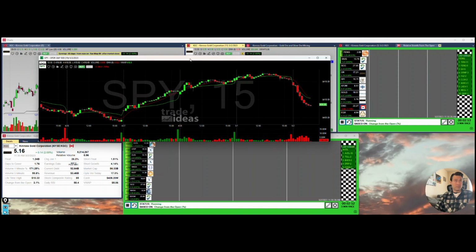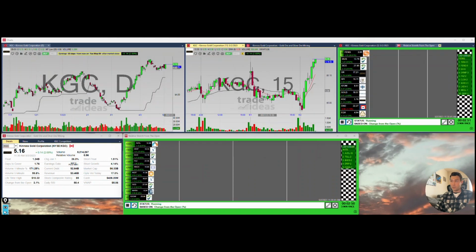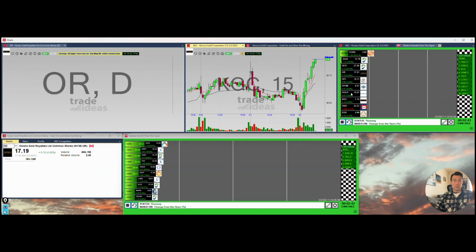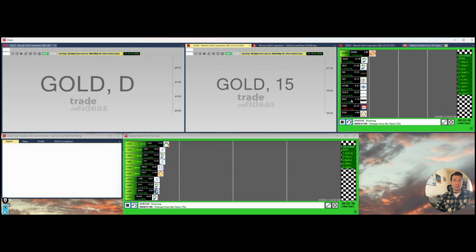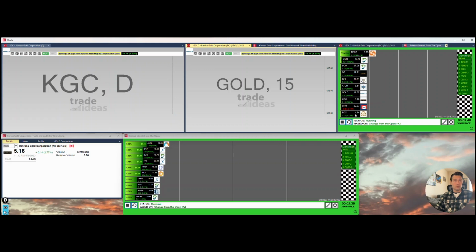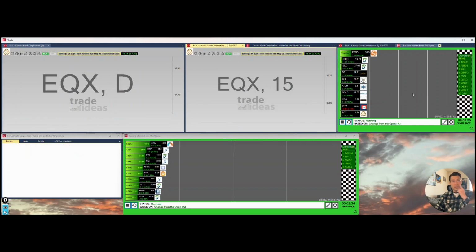We've got a wicked down day in the market. We can see obviously here's the SPY in a 15-minute chart. Very, very ugly looking, rejected around that 420 level on the SPY again. But we could see on a relative strength from the open scan on our proprietary stock races, I've got some gold, gold, and gold, and gold, all looking strong here from the open, right?